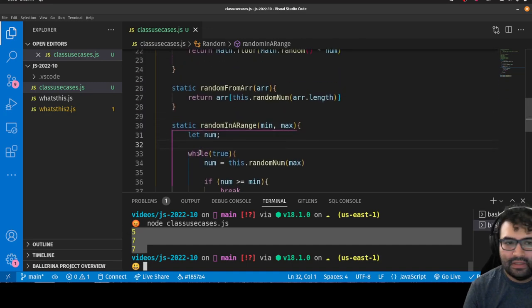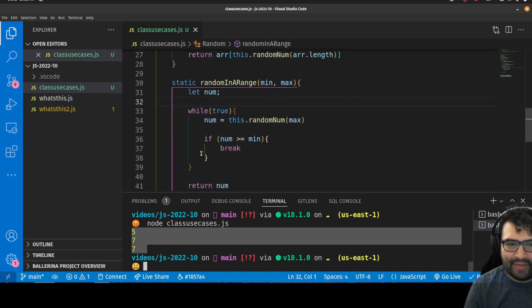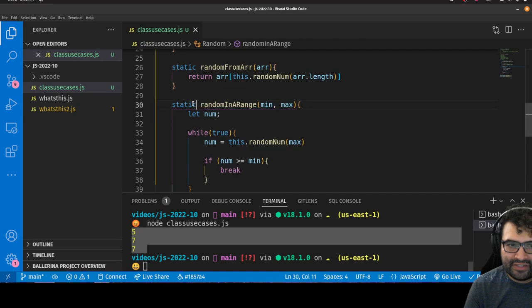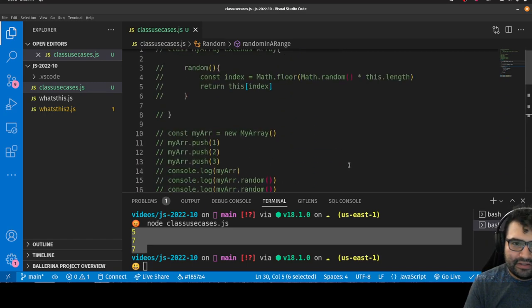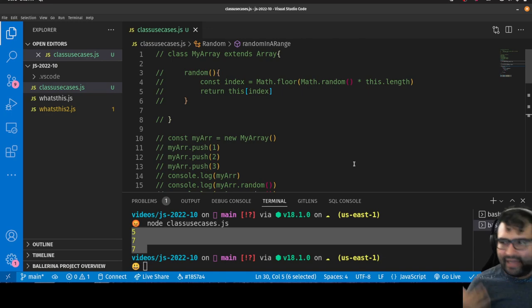Cool. So see, now I have this random number object, and because all of these are static methods, they don't require me to create an individual object. I don't have to use that new keyword to create an individual random object. I can just use those methods right off the random class. So that's the benefit of a static method. So yeah, these are just some ways where you can group things together.